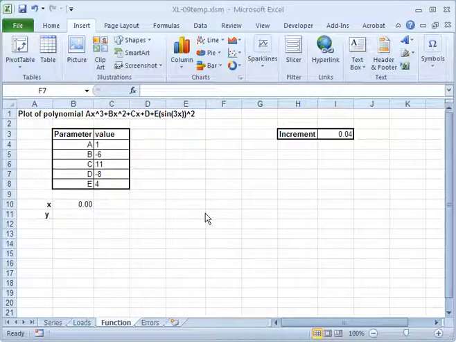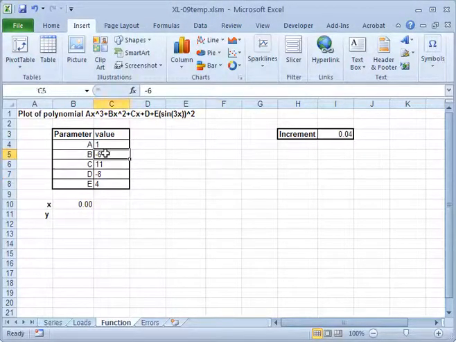Okay, in this task we want to draw the function graph of this. So we have a, b, c, d, e, a total of 5 coefficients for that equation. So we need to decide the values, and we want to be able to change them later anytime. So this is how we make it.